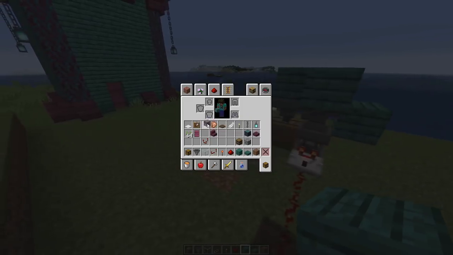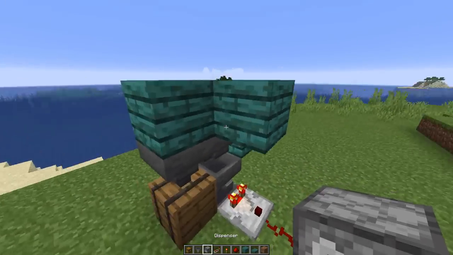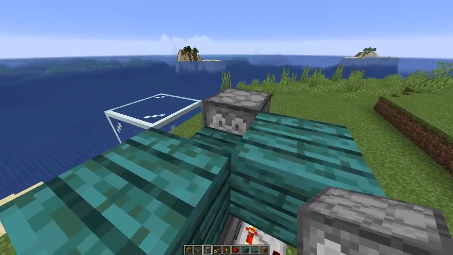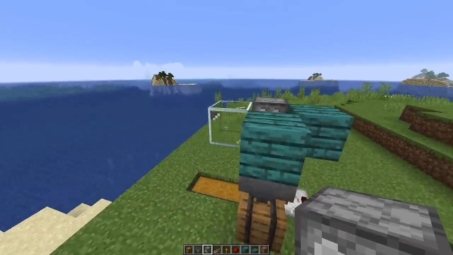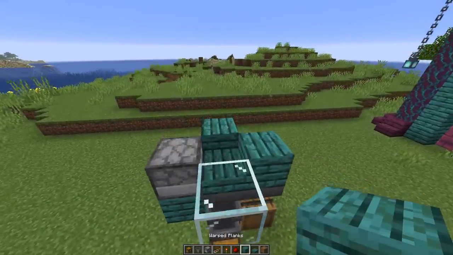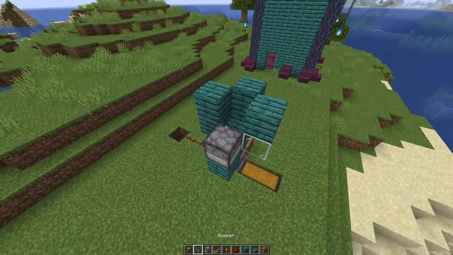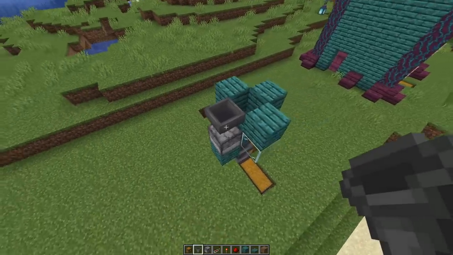Get yourself your dispenser and place the dispenser so as it is on top of that, facing into the slab. You can see that it lies facing into that slab like that. And then get more non-burny blocks. Place them all the way around, and then on the top of this one, place a hopper like that.